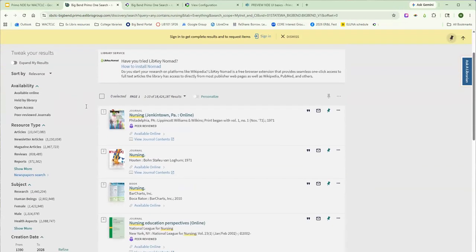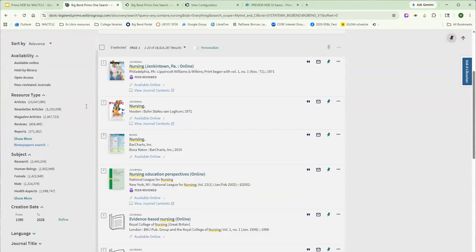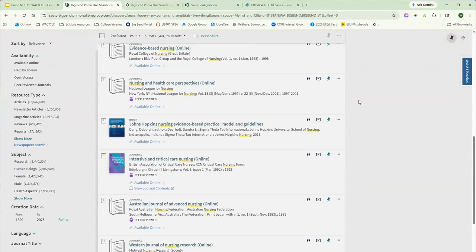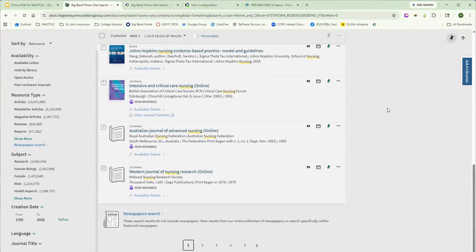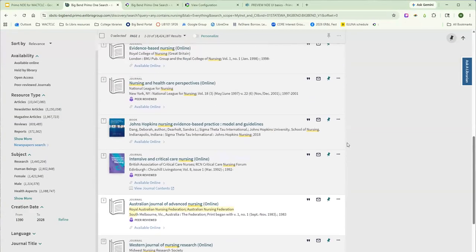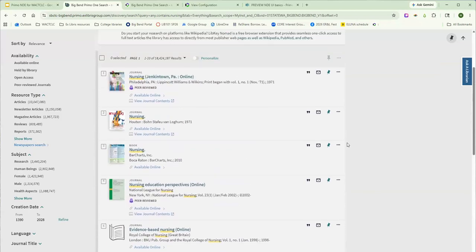So as we scroll down through our results, we lose our search bar at the top. We have our results information, but for students who are new to an academic library environment, these pieces of information just float under the title and resource type.